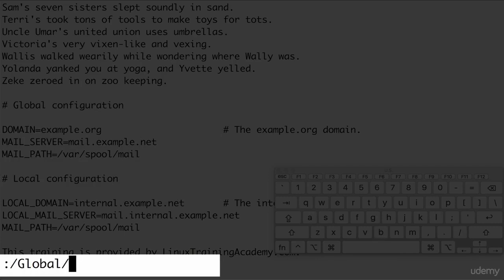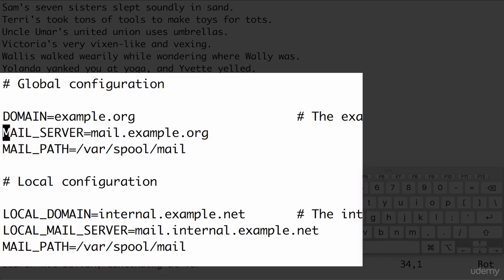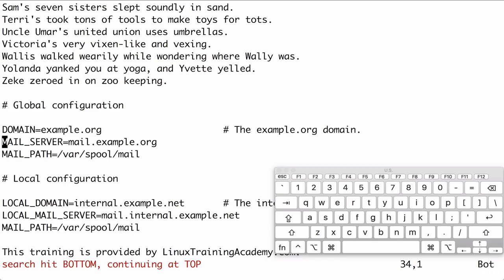:/global/, which is one pattern, comma, the next pattern, which is /local/, then the command, which is substitute, which is s, /net/org/g for our g flag, and we'll hit enter. So you'll only see changes that were made on the lines that fall within those search patterns. So again, if you look toward the bottom of the screen, those occurrences of net were not replaced with org because those were not in between our search patterns. Know that you can combine these search patterns with line numbers or special characters like the $ sign too.